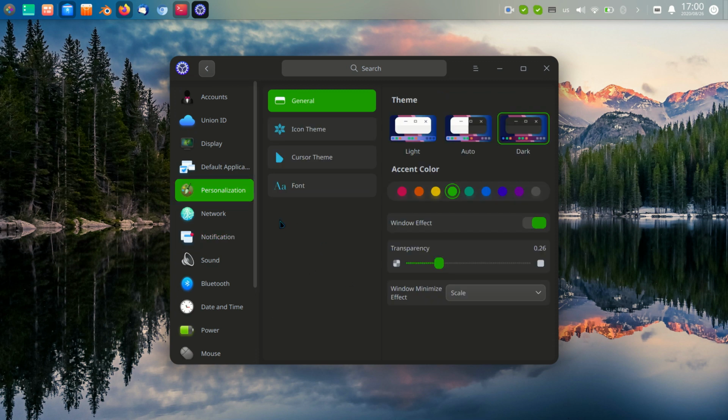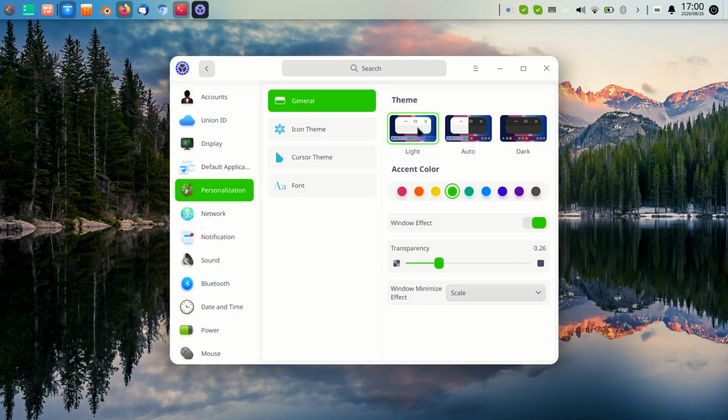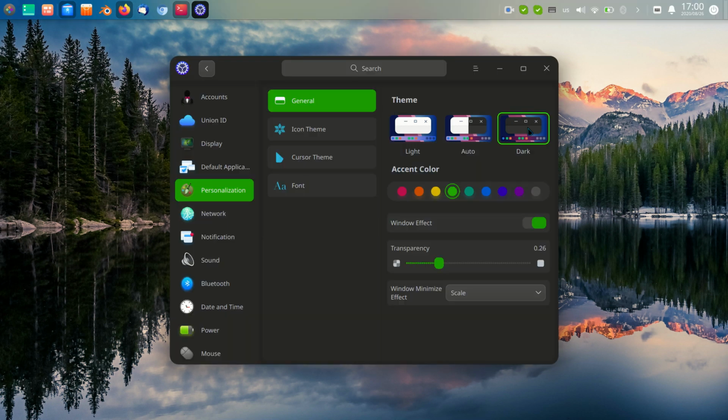Here in the theme, I use the dark. If I choose the light, you can see that. And sometimes if you see this green, you can configure if you like the purple, red, yellow, and other color, blue or dark. Yes, you can choose. Well, I choose the dark because for my eyes, it is very, very good.